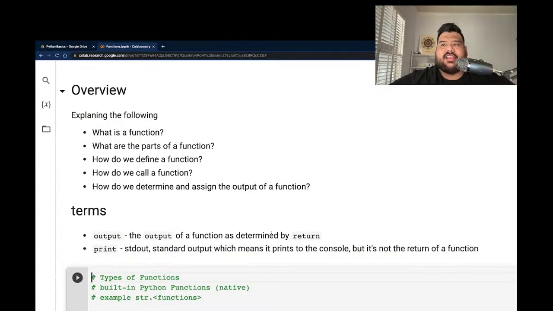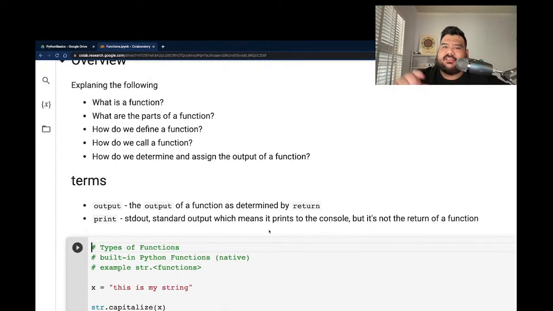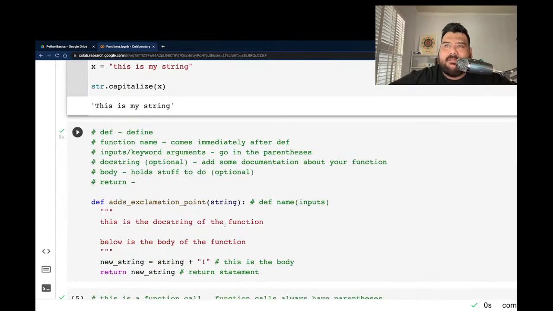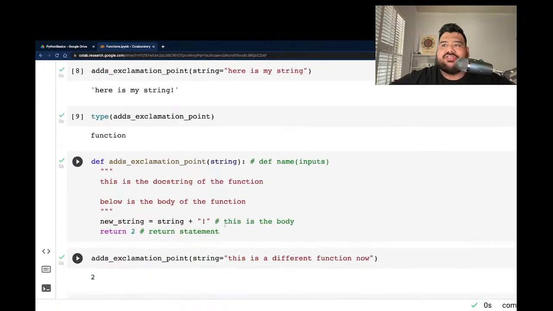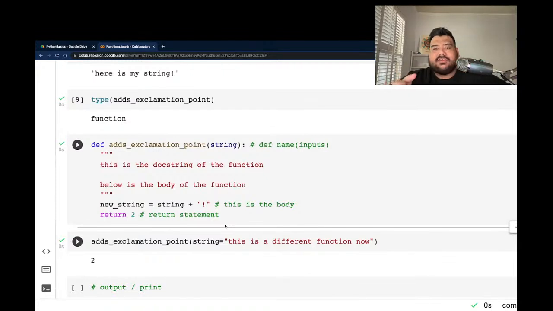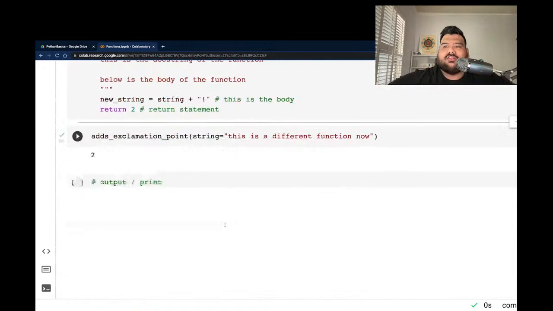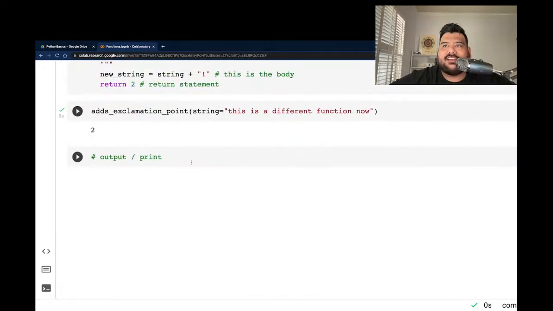And I think it's really important to understand those distinctions. Print and return, not the same. Print and output, not the same. Output and standard output, related, but not the same. Making sure you understand that really empowers you to understand what you're doing with functions and make functions work the way you want them to. That's the whole point, right? In code, you want to learn it so you can control it and get it to do what you want.